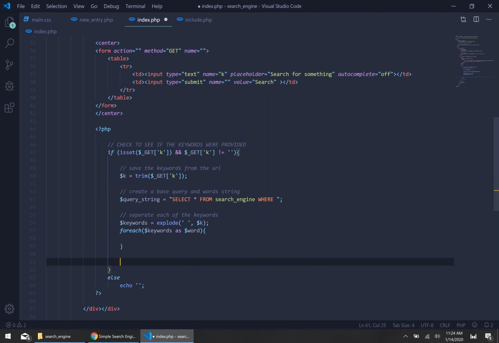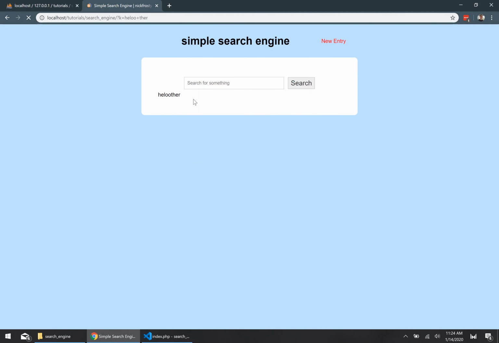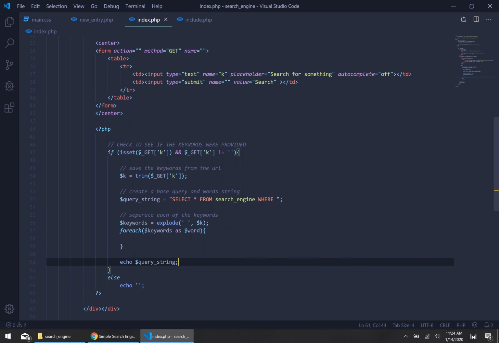So if we echo out our query string right at the end here, you'll see we're starting to build our search query. Right now, if we were to use this query and submit it to the database using a MySQL connection, you would get an error because this isn't proper syntax for a query, because you have just this extra where at the end. But using our ForEach loop, we're going to append each of our words in a specific SQL formatted string onto our query string in order to actually search the database for each of those.